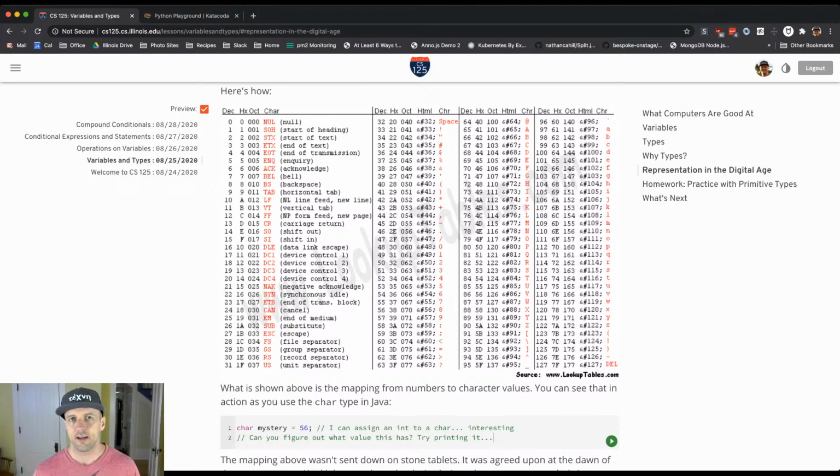So how do we do that in Java and other programming languages? Very early on in the computer era, somebody, I don't know who it was, sat down and decided on a convention that we would use to represent text within our programs. This is a way of taking text and converting it to a series of numbers. And here it is.